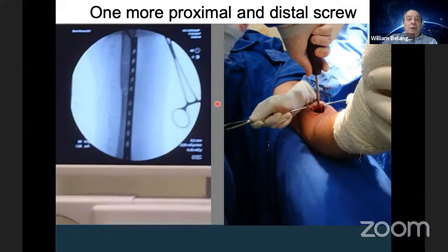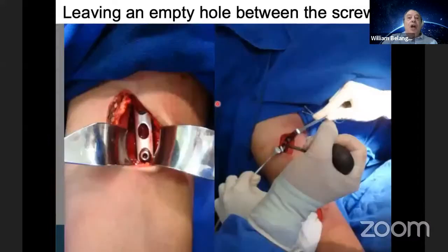If everything is okay, we can place another screw, proximal and distal, but we need to leave an empty hole between the screws. If you use 2 screws in each fragment, you leave an empty hole between them. You can use 3 screws, no problem. 3 cortical screws, no problem. But if you use only 2 cortical screws, or if you use locked screws, please leave an empty hole between them. Why? Why?